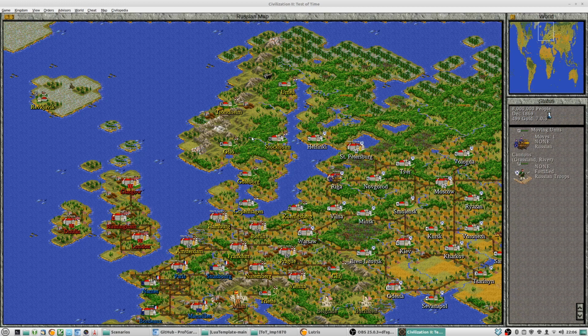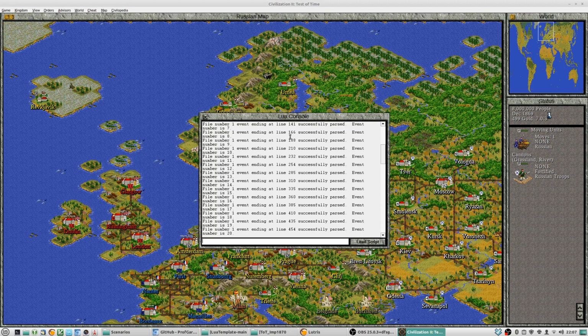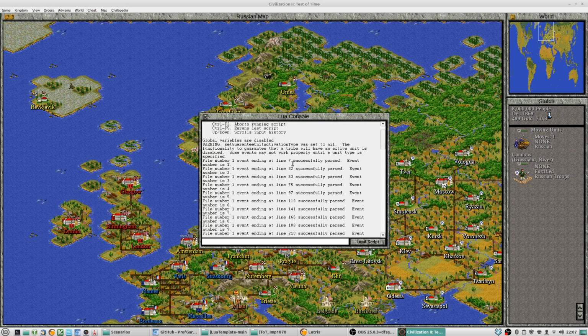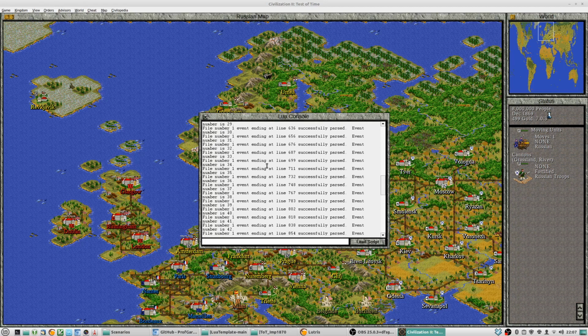And so the next thing we're going to do is open the cheat menu and use Control-Shift-F3 in order to open the Lua console. So at the moment we'll see a few things. It just shows you how the events are parsed. You might get an error if your events have a mistake in them, and then it'll show you the event that was the last correct event. But for now, we'll just assume that you've already tested your events and they work.